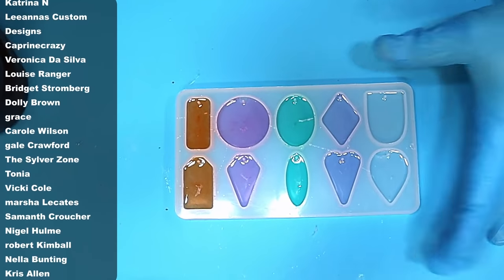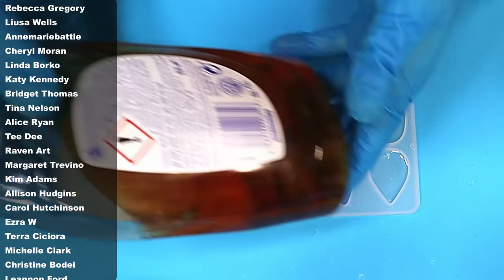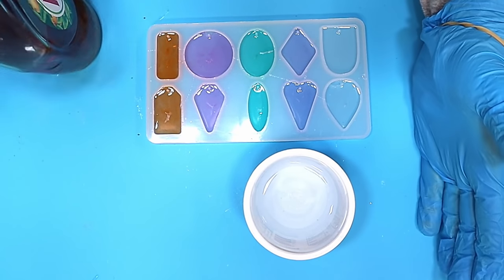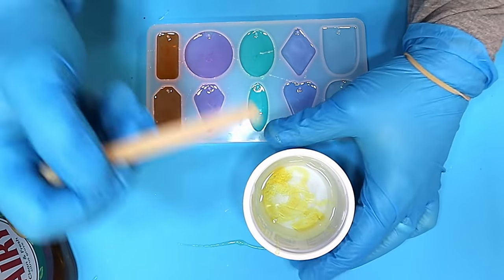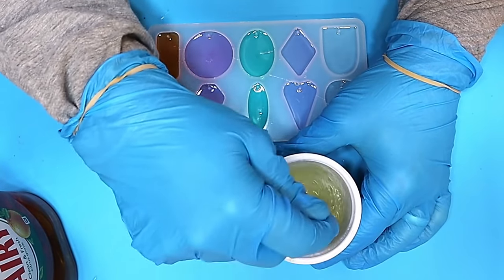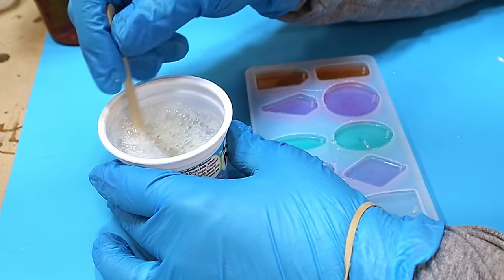Now these are all cured up, what I want to do is add the bubble effect to it. And all I'm using is some dish soap or washing up liquid, some warm water. It's not hot at all, it's just warm. And I'm putting quite a bit in there until I get some really good bubbles going. If I had a straw, I could blow some bubbles in there, but I don't have one. So that's the sort of size of bubbles you want, but the different sizes do give you different effects.